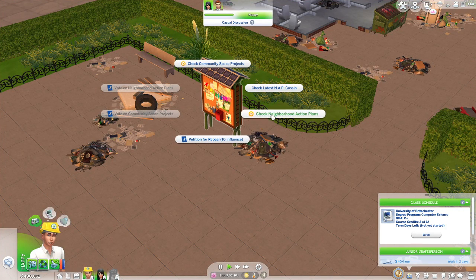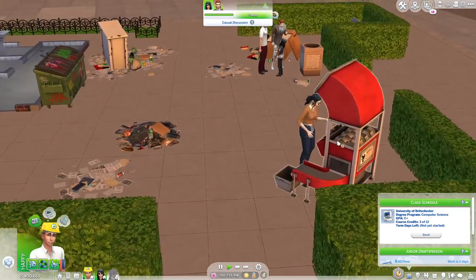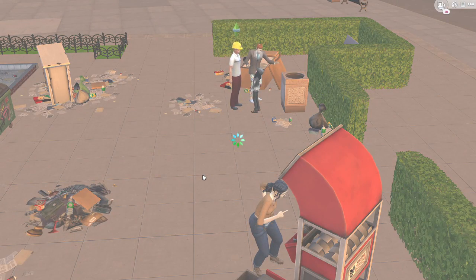I could do an appeal, because why not? Can only vote in home neighborhood. Well, how do I vote in my home neighborhood? Oh, she's doing a thing too. Alright, let's go somewhere else.